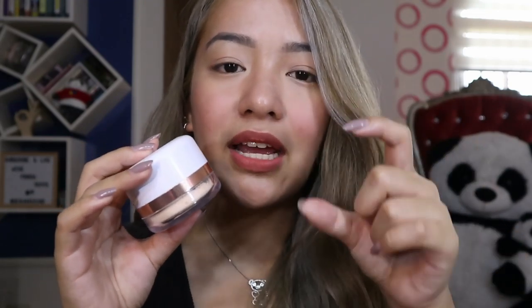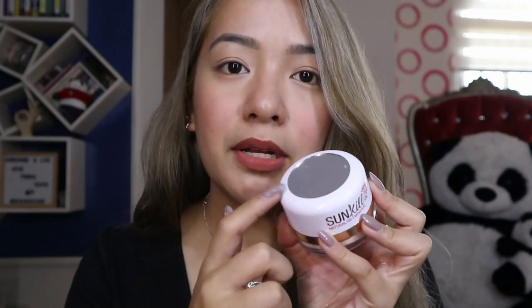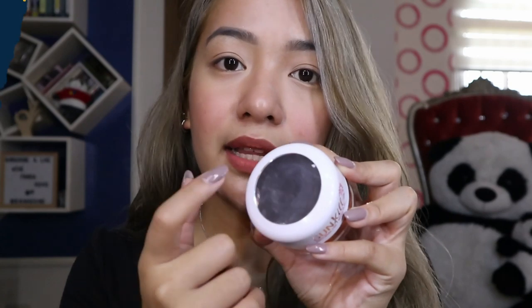By the way, guys, I'm actually looking for another container for this one. Since, as what I've told you guys, I don't use the puff. So I'm just gonna take out a little bit of the powder. So I'm just looking for a little container that I can bring every day and put it in my makeup bag. Because this one's kind of big, and as what I've said, I don't use the puff. So this is perfect when I'm at home because it also has a mirror right here.